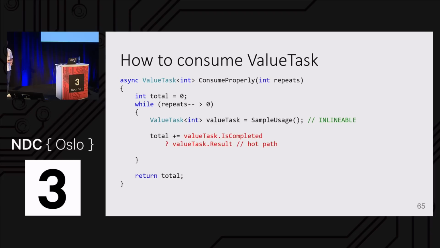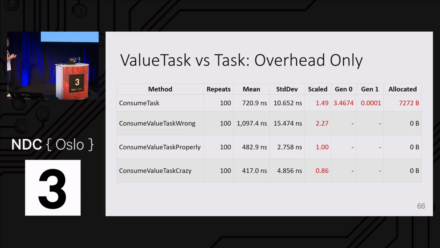And we check for the hot path. Is it completed? OK, I just take the result. Otherwise, I await the inner task. And here the asynchronous state machine, context switching, and all of this come into play. So we were interested in the hot path, and unfortunately, we have to do it this way, manually. If we do it the wrong way, as I showed you in the first example, it's actually going to take more time than when we do it properly. So it's a trap. And as you can see, the benefit is that we don't allocate any managed memory.